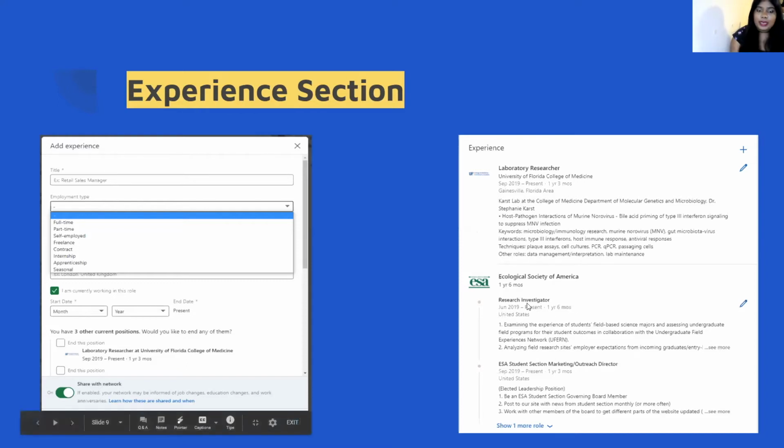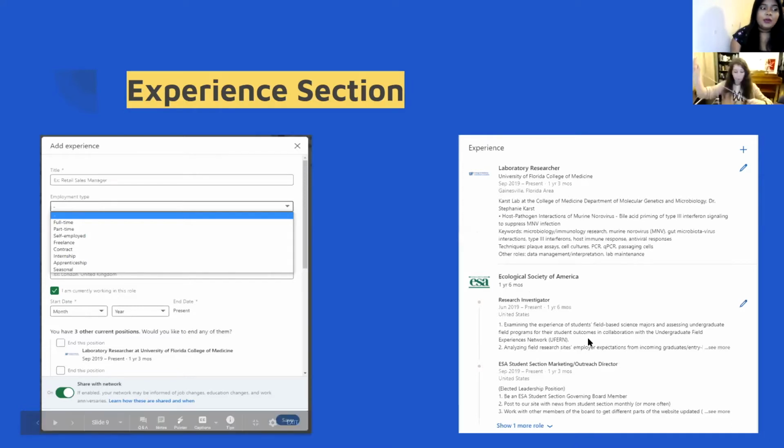And then with ESA, I have the research investigator, marketing outreach. All of these are things you want to highlight in your description. At the same time, you have the freedom to pick and choose what you want to add as an experience. All of these do count as experiences. I really would like to stress again that volunteering positions, especially as a research scientist, are your experience. They are research experiences. While you might not see them listed here, they would fall under at least one of these categories, like part-time, internship, or something like that, and add those.